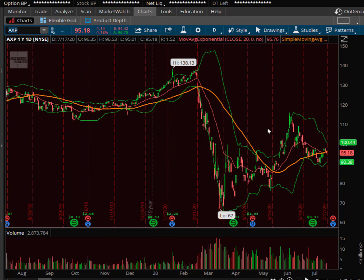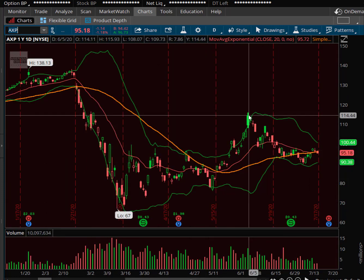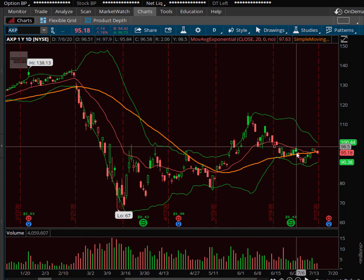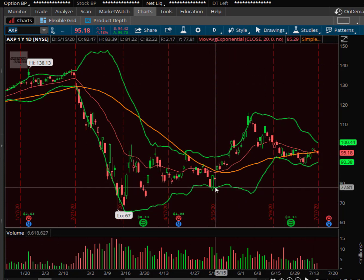They're going to have to sweeten the deal. And if they give some inclinations that they're going to do that, it's going to hurt their earnings. So I'm curious to see what's going to happen to AXP. If we take out these highs, back up to 138. We're already back and forth below the 50 days. So for this one, we take out those lows, then we come back down to the bullish engulfing at 77. Personally, I'm more curious to hear just what they have to say about the state of the consumer and what they're now starting to see, even before the stimulus runs out.